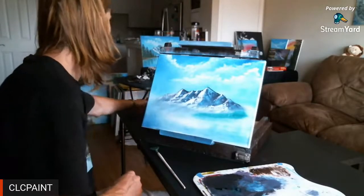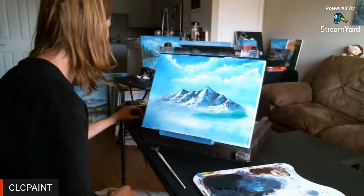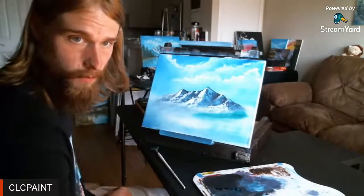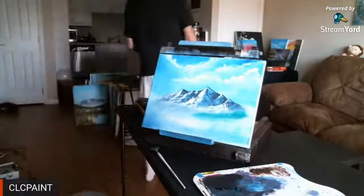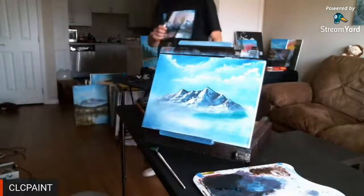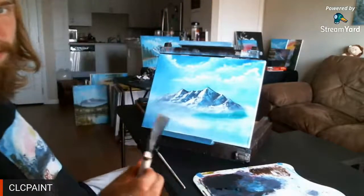I need my painting knife. Uh-oh, that happens to be across the room. Let's go grab it. Handy dandy painting knife.